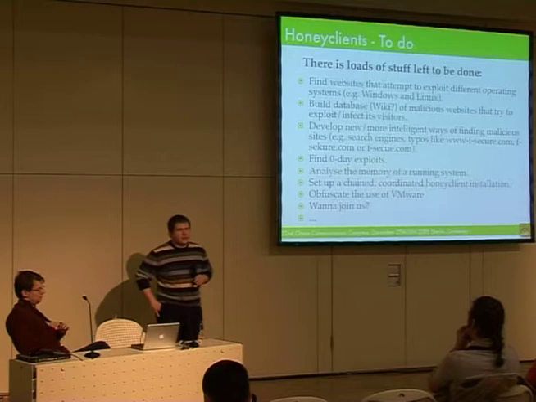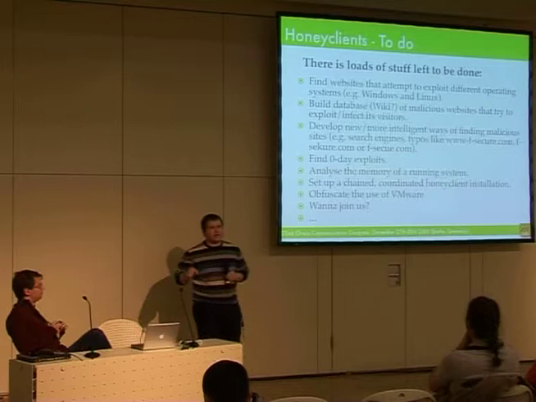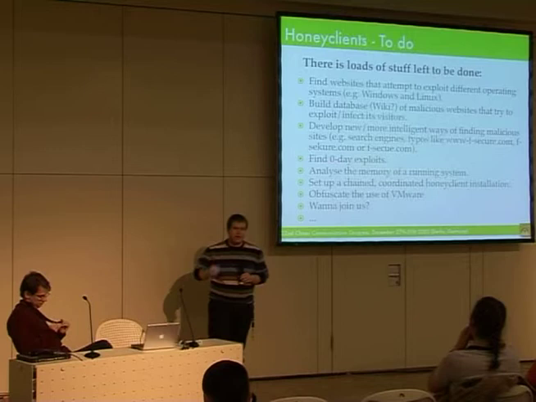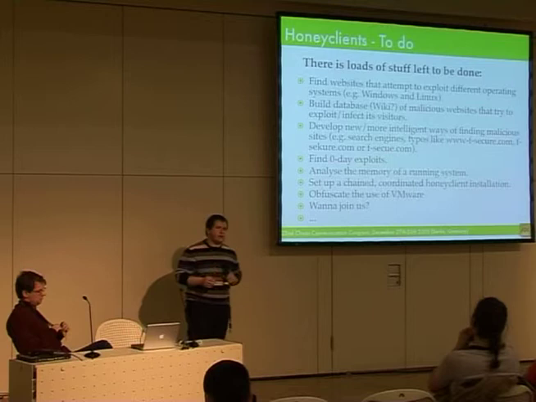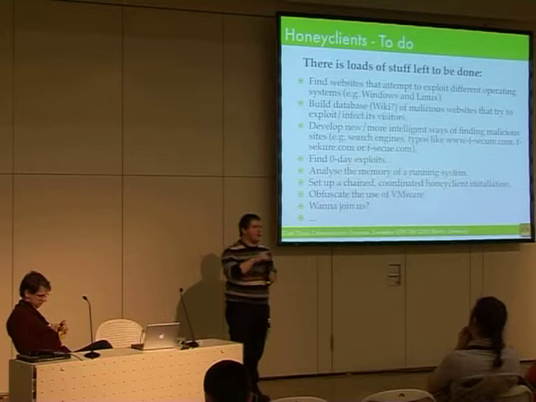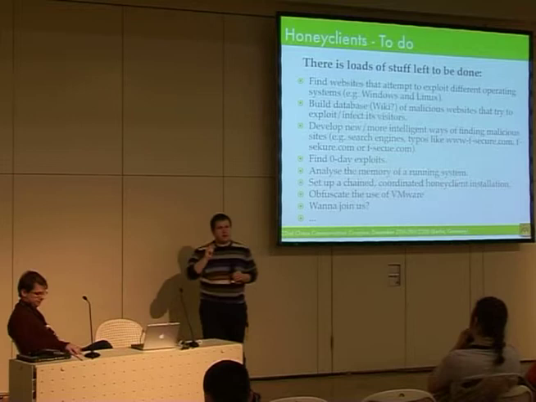Okay, then the next thing is, as Christian described, Microsoft has set up a chain or a loop of honey clients, basically. So the first system goes to one website, it is exploited. Then the second system with a different software installation goes to that site as well, and they compare whether they both are exploited. So then you know, okay, let's say Windows XP with Service Pack 1 and this version of Internet Explorer is exploited, but maybe with this and this update it is not. So you can directly determine the software configuration a certain website is targeting, okay?